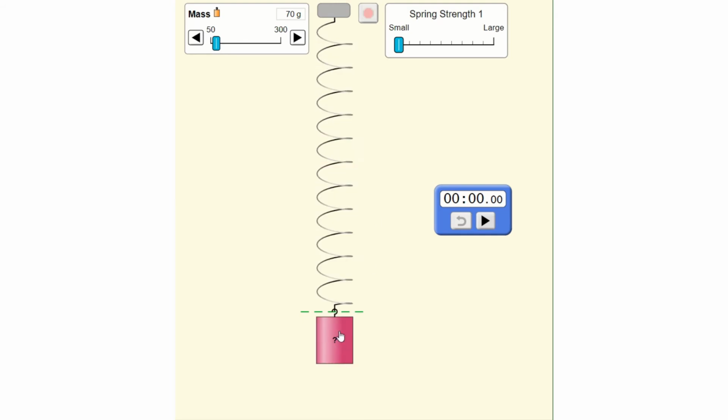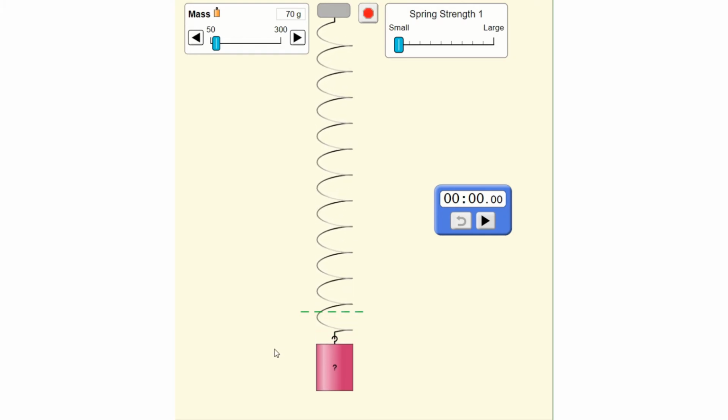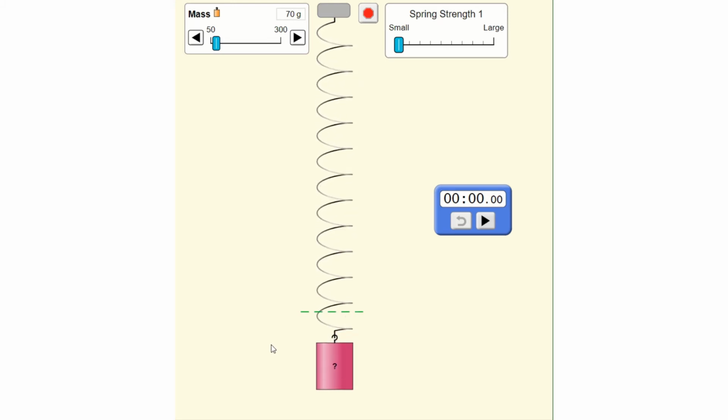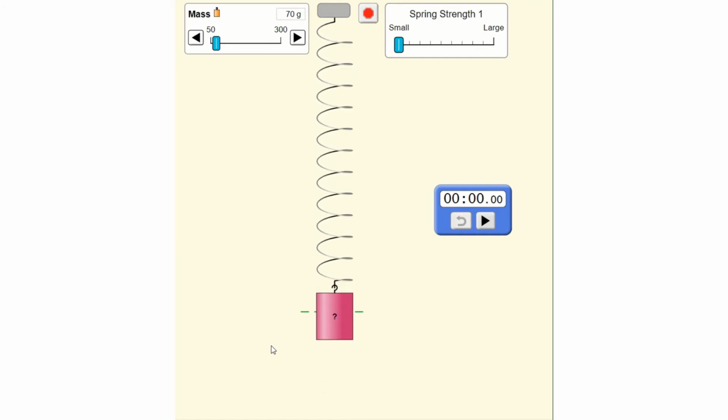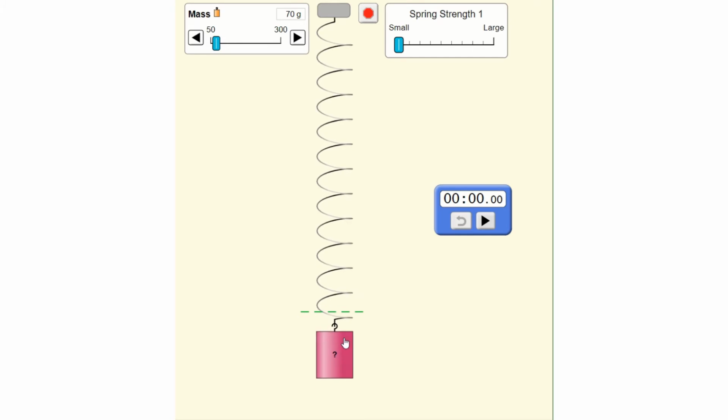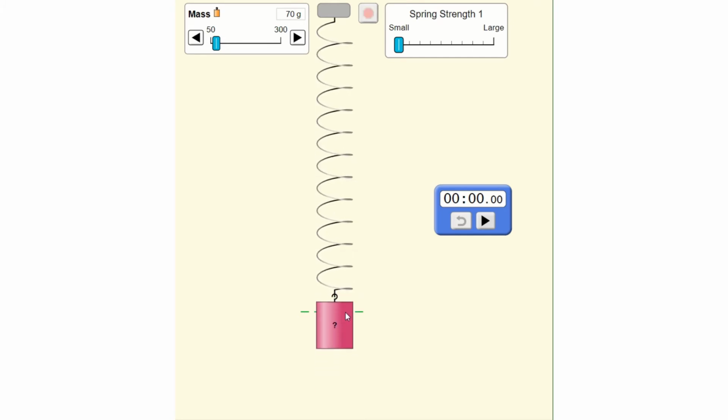So we can ask ourselves a kind of practical question. In ordinary years we might have got you actually physically to do this with a mass and a spring, but we can still tackle the question. What I'm going to do is set it oscillating, and then we're going to time the time for 10 oscillations so we can work out the time period. So the time period is the time taken for one complete oscillation. So I'm just going to grab hold of it.